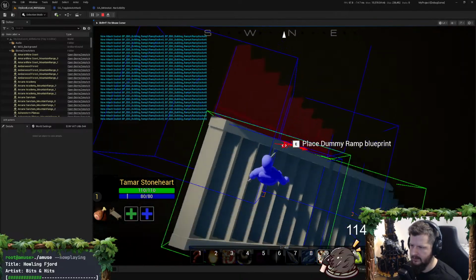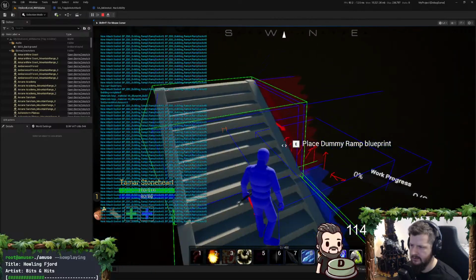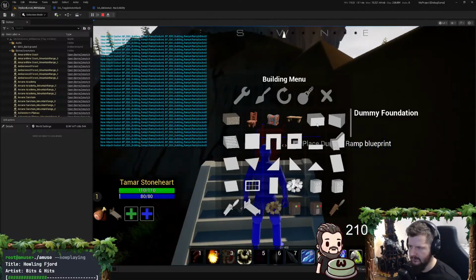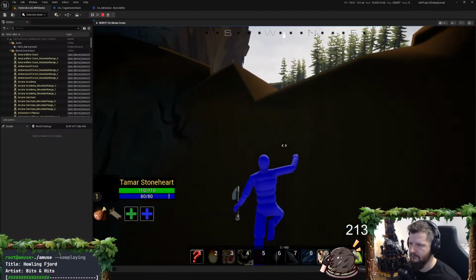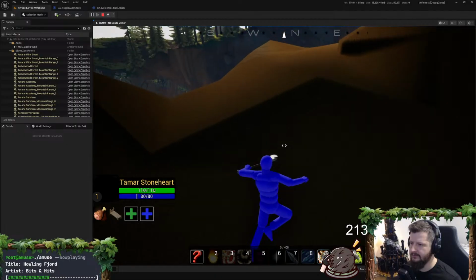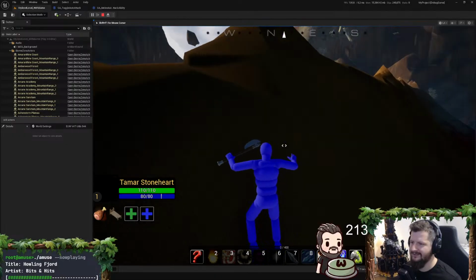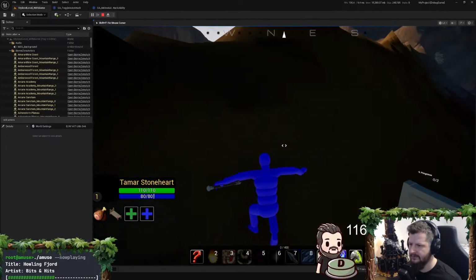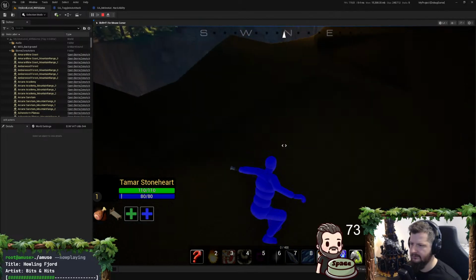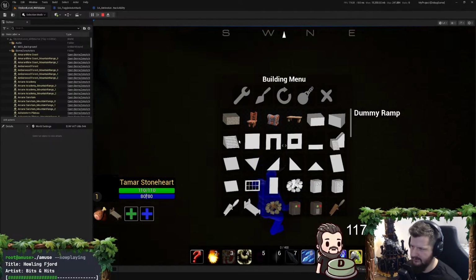Please, can I please? Can we please? No? Okay. May need to jump. Okay. Come on, get there. Okay, I am very precariously perched here. Okay, are you sure I can't build here?